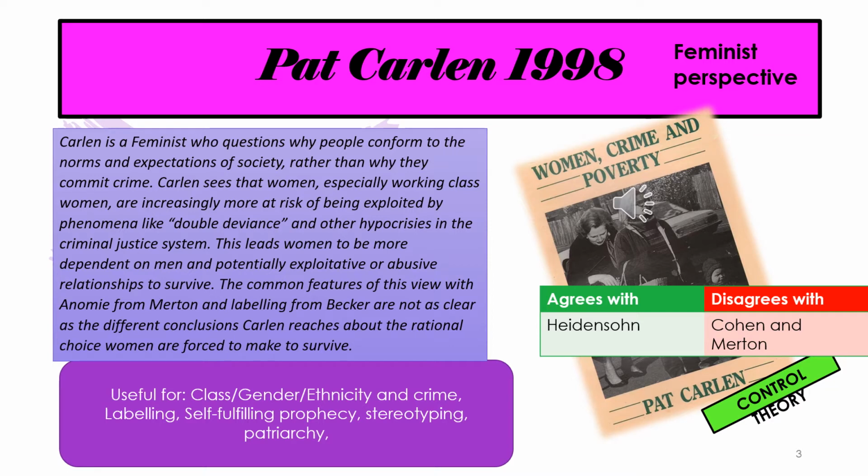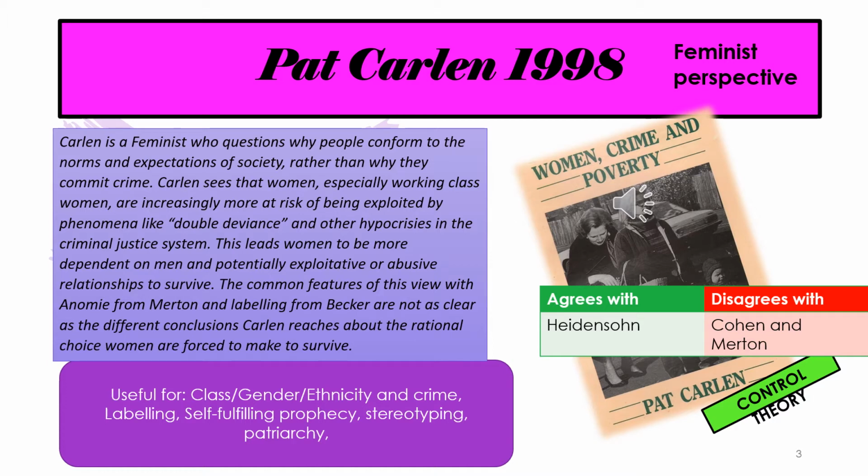Pat Carlen is a feminist, and it's the most modern and contemporary study you'll look at on your course, and it's written over 20 years ago in 1998. So she questions conformity, she questions the idea that women who commit crime should be treated differently or seen in a different way, and she looks at the idea of phenomena like double deviance and hypocrisies in the criminal justice system, and puts this down to the idea of patriarchy and how women become dependent on men through society, through norms, through social institutions. A bit like Walby in some respects, another feminist.